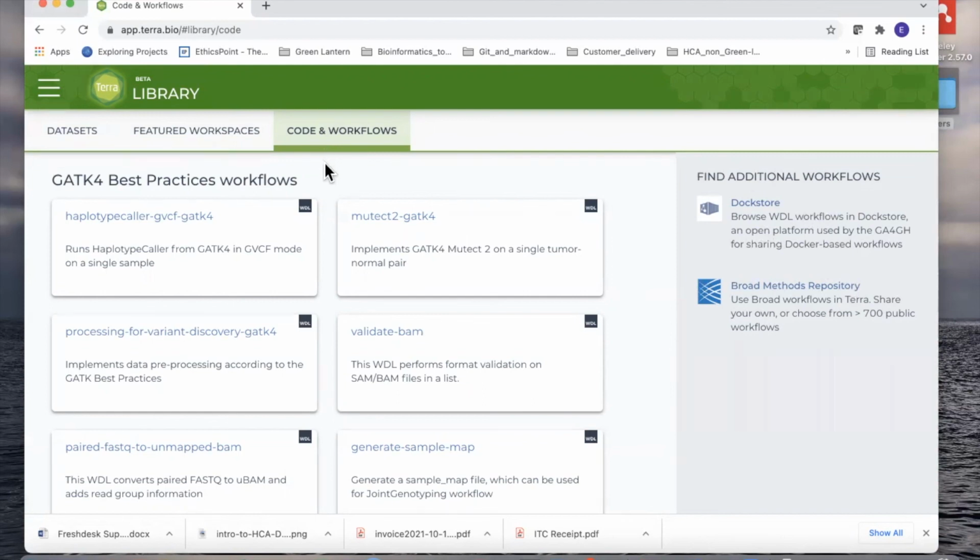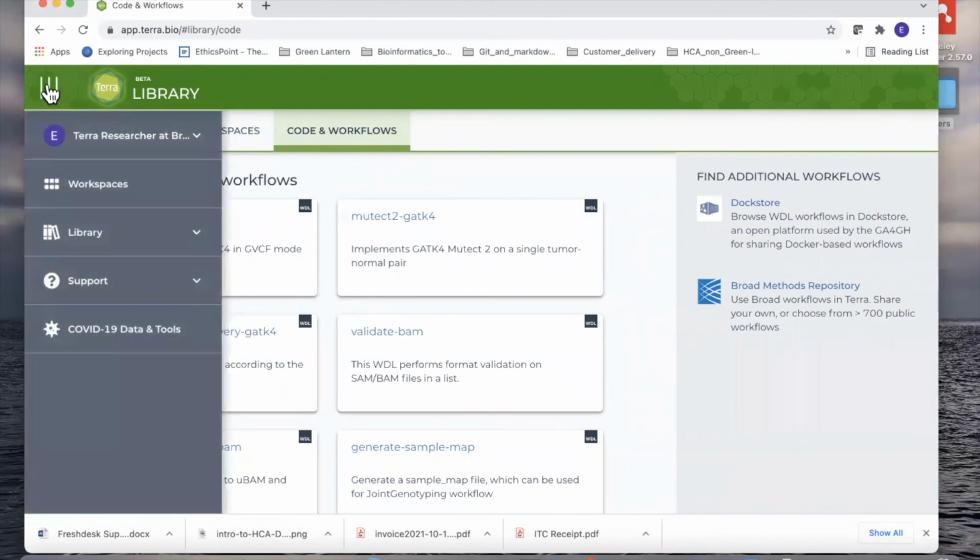All right, so now I'm going to show you how to find the workspace we're going to be using today, and we'll talk a little bit more about workspaces. So go ahead and follow along with me for this part. We'll find this workspace together. I'm going to go back to my main menu, that icon in the upper left, and go to the workspaces option.